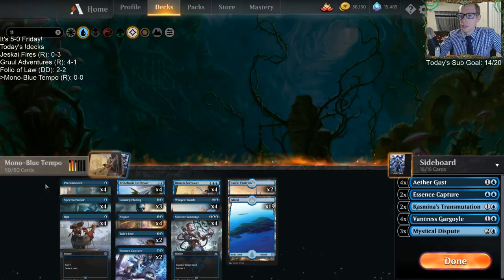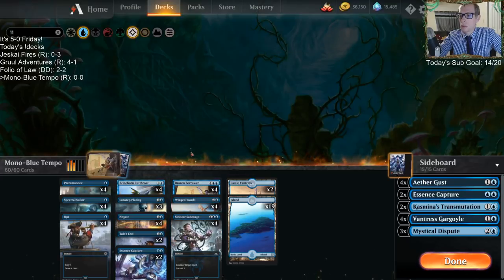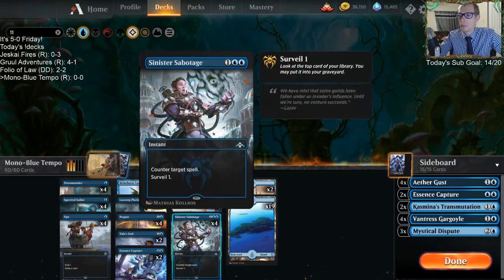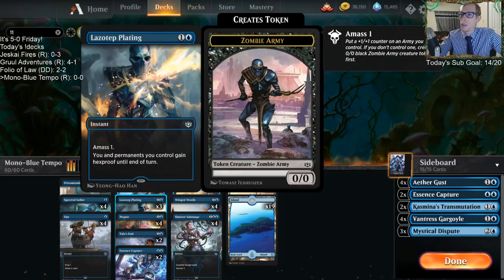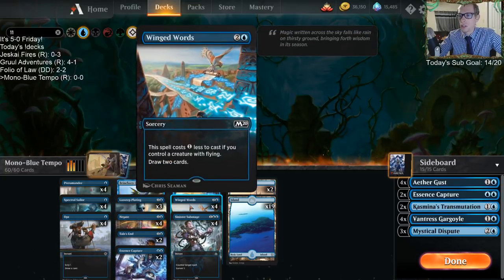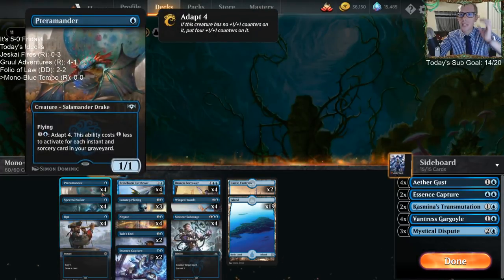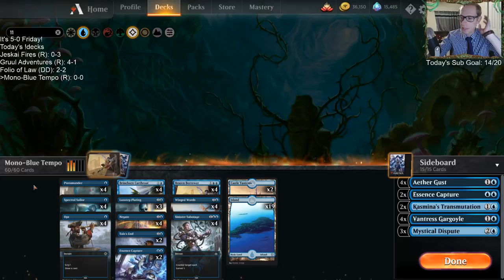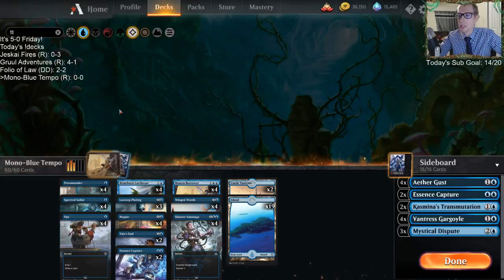Of course, our deck is trying to play the instant speed game: Cutthroat, Sailor, Brazen Borrower. We're trying to counter a whole bunch of stuff, keep our creatures alive with Lazotep Plating, and draw extra cards with Winged Words. After we play a bunch of instants, we'll be able to adapt Terramorphic, have a large threat there, and try to end the games with our large threat, Cutthroat and Tera Mander.